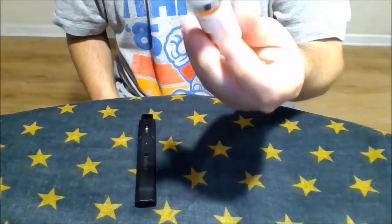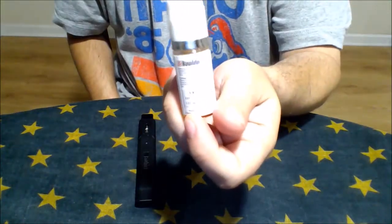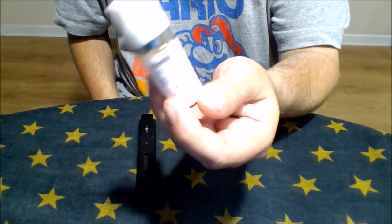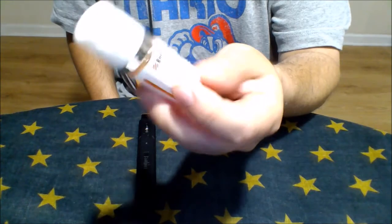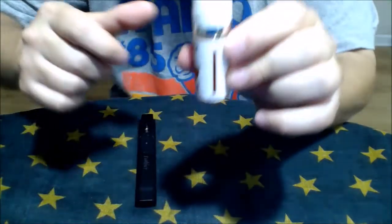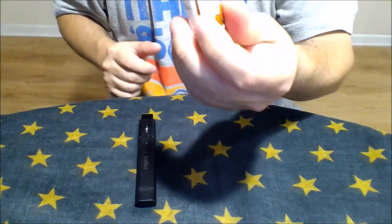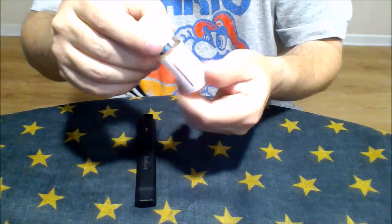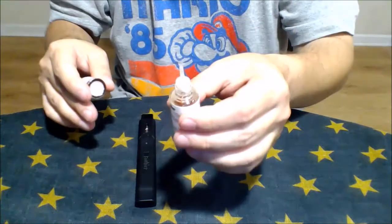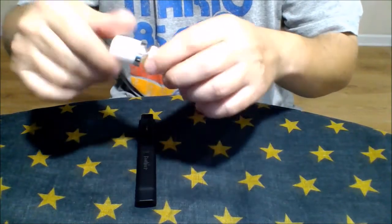Let's go ahead and start with that. 1.8%, 18 milligrams. It does come with the expiration date and batch number on the back. I like that. A bunch of California propositions all over this. Unique thing about this, I haven't seen it on any labels, is that it's got the little cutout there. I think that's pretty neat. I think more juice manufacturers that have wraparound labels should do that. And because of what this device is, it comes with the pointy tip bottle.